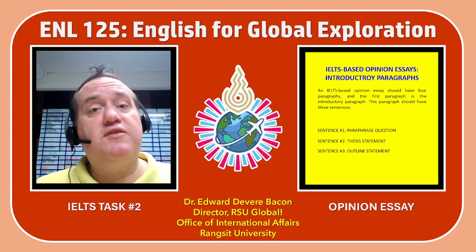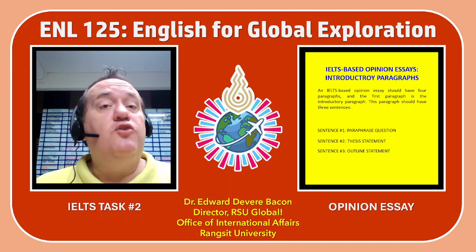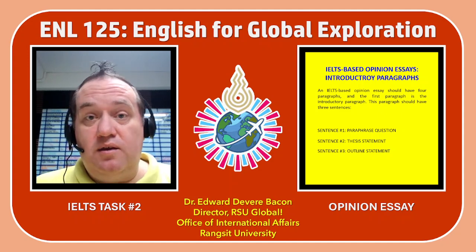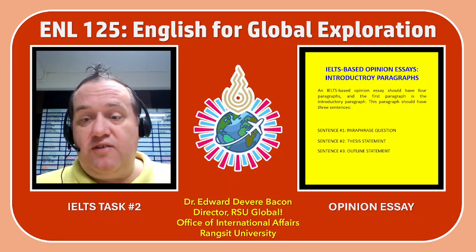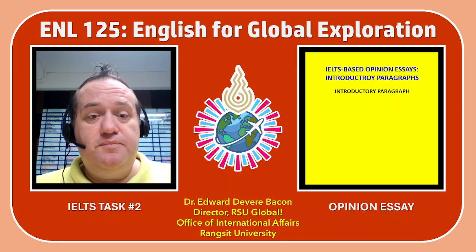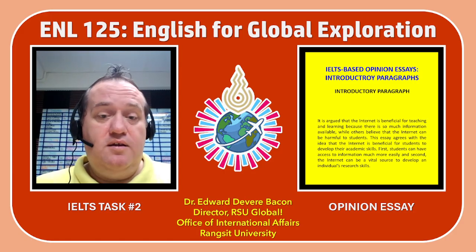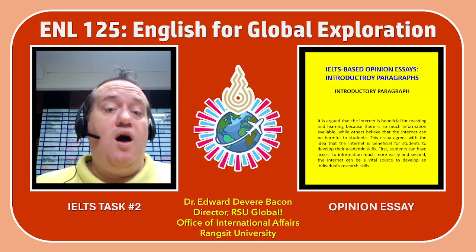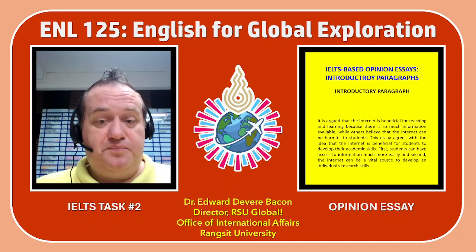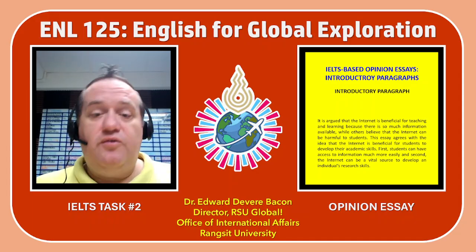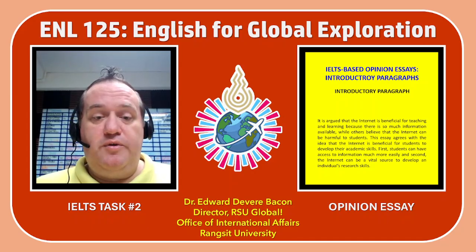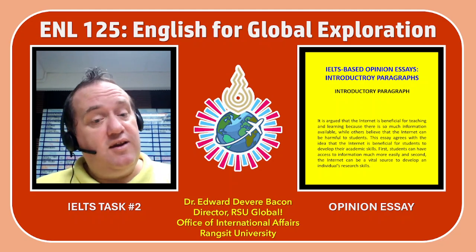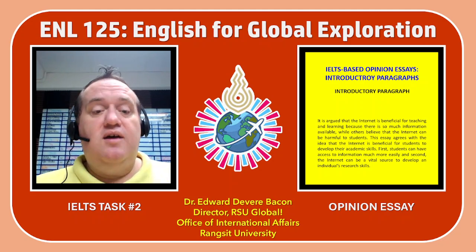All right, so pretty much by the time you finish with your introductory paragraph, you're going to know exactly how your essay is going to be developed. All right, so let's look at the example for the introductory paragraph. Here it says, it is argued that the internet is beneficial for teaching and learning because there's so much information available, while others believe that the internet can be harmful to students. This essay agrees with the idea that the internet is beneficial for students to develop their academic skills. First, students can have access to information much more easily, and second, the internet can be a vital source to develop an individual's research skills.